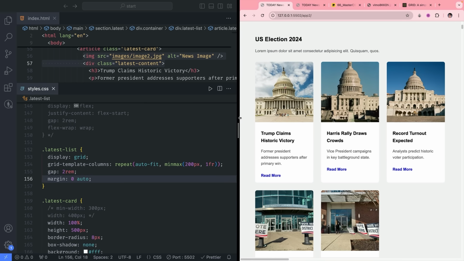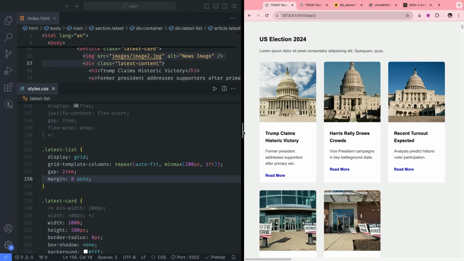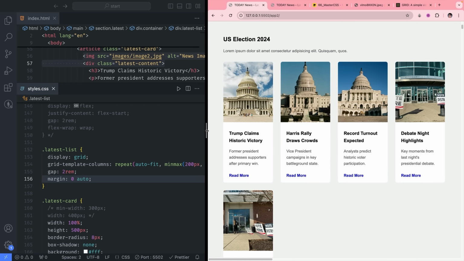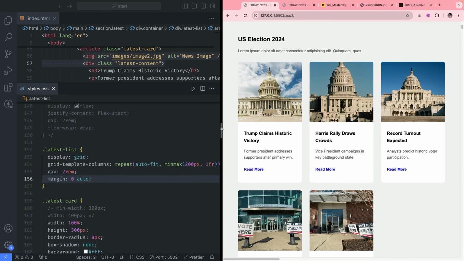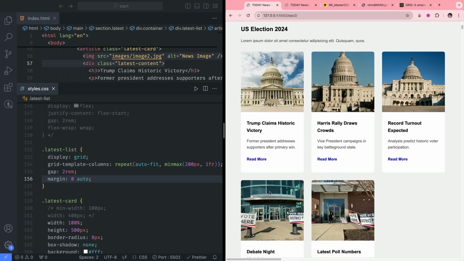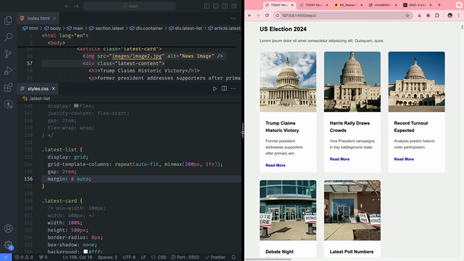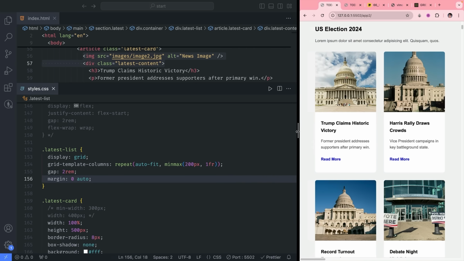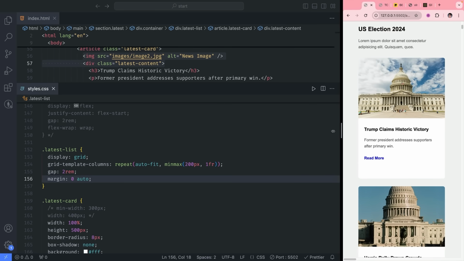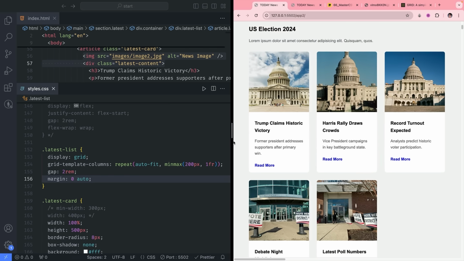So that means anytime it goes less, like this part where it goes from 4 to 3, that means the threshold for 4 columns of 200 pixels has been reached, to a point where it needs to now flip on to the next line. Same with over here and same with over here. That's exactly what is happening. 1 fractional unit is the max, 200 pixels is the minimum.